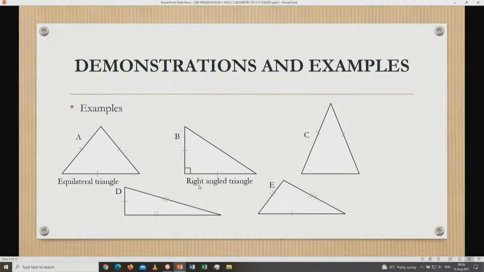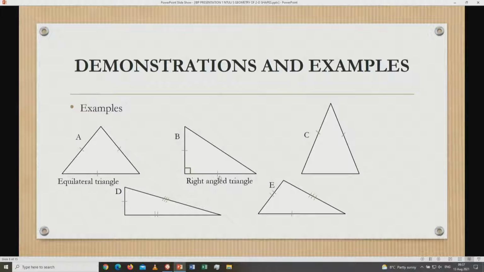Triangle B, we call it a right-angled triangle. Why? Because there is a right angle there, guys. Remember when we were drawing a square, what we know about a square is that all angles inside the square are equal to 90 degrees. Now, how do we see this is equal to 90 degrees? Because we can see there is that mark there which shows a 90 degrees angle. So an angle that equals 90 degrees, we call it a right-angled triangle. Then we have a marking here and we also have a marking here.